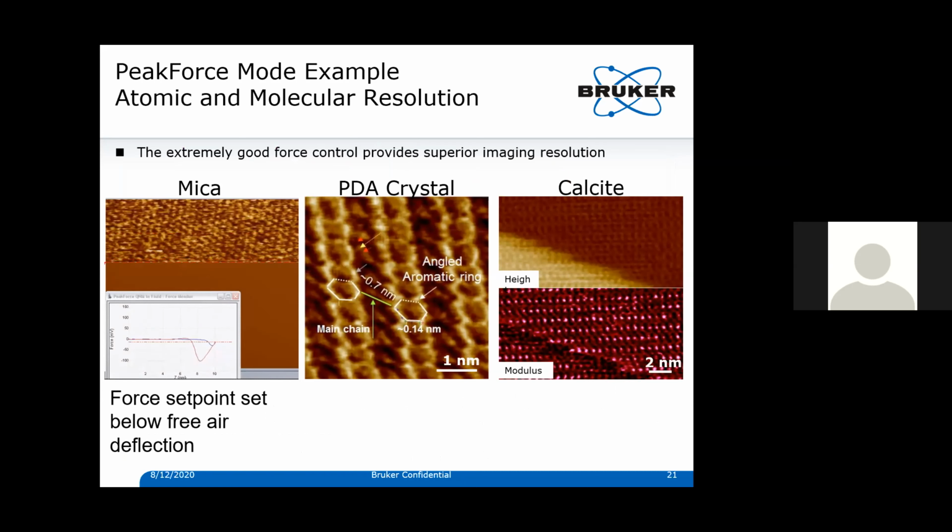And in fact, all of these modes are high resolution modes. The nice thing about PeakForce is you can control the force so much better so that you can really fine tune how much force you're applying, because that affects the resolution you're going to get. That's the main drawback with contact, is you can't control the force very well. It's usually high. In this mode, I can see my force curve, and I can even adjust it so the cantilever is not even deflecting up to the free air point. I won't go into all that, but anyways, you have a lot of control over how much force you're applying. So that allows you to get really nice data out of it. And this is true for both instruments.